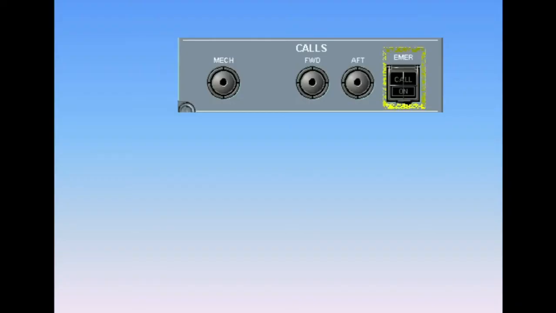When the emergency switch is selected on, the on light flashes white and the call light flashes amber. An emergency call message appears at all the cabin stations, and 3 high-low chimes sound through all cabin loudspeakers. If an emergency call is initiated from the cabin, the on light flashes white, the call light flashes amber, and 3 long buzzers sound in the cockpit.